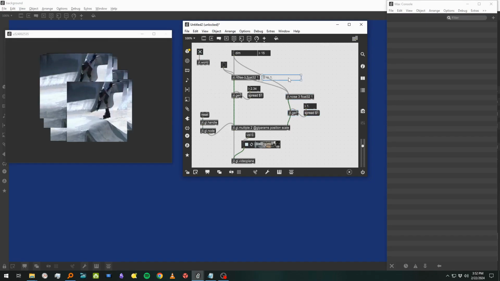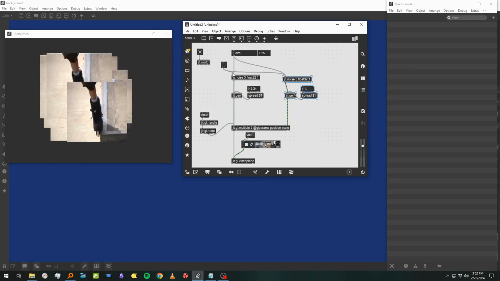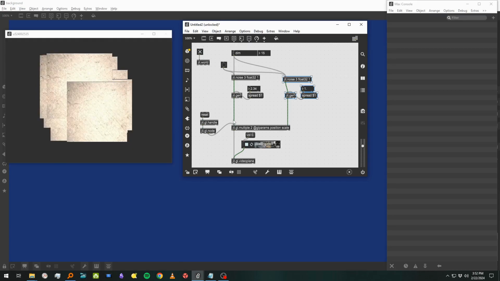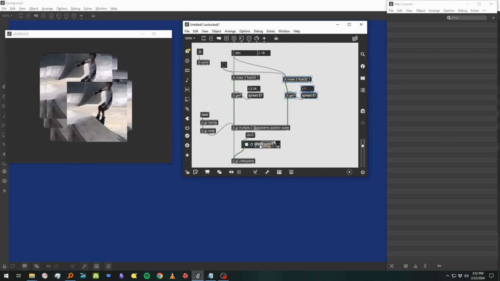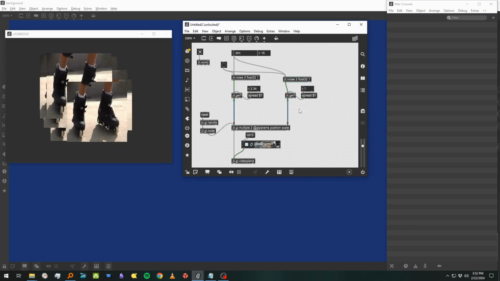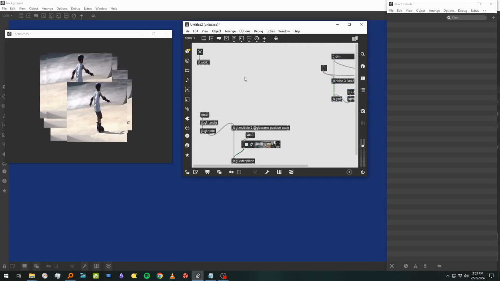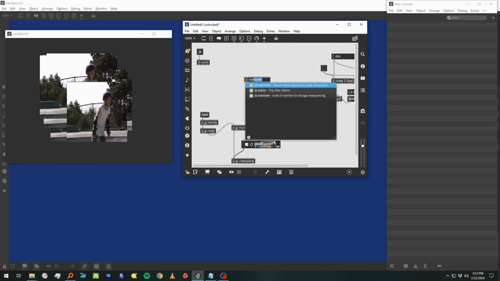So what's happening here is, these are both generating random values for jit.gl.multiple. If I want something a little more controlled, I'm going to put these away for now. So I want something a little more controlled.